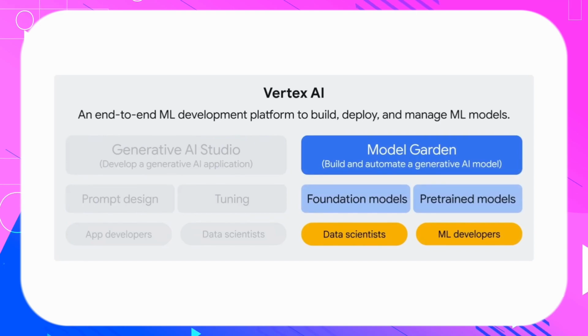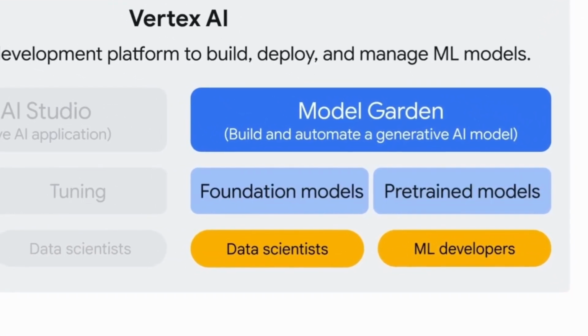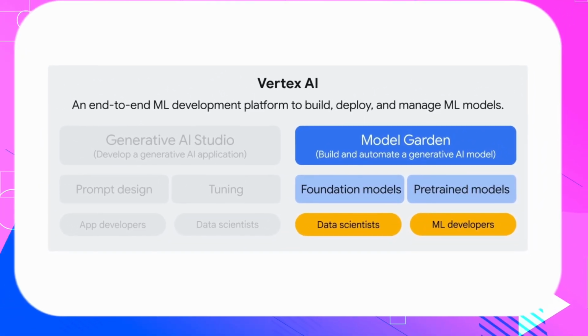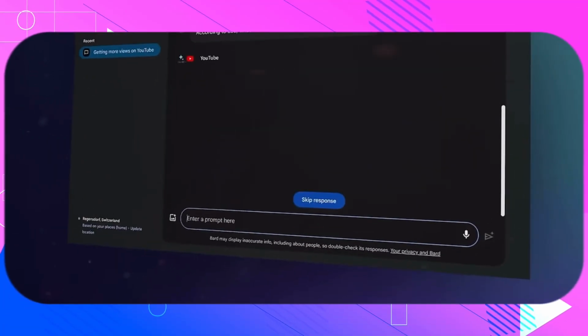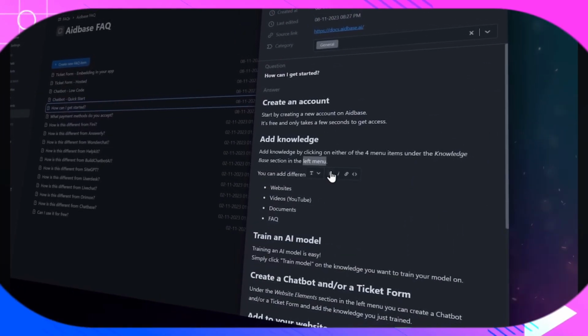And if you're more into the nitty-gritty, there's this model garden where you can dive deep into Google's and third-party open source models. Plus, get your hands on ML ops tools to automate the pipeline. So, if you're itching to level up your AI game, this course is like the golden ticket. And that's just the first one, my friend.